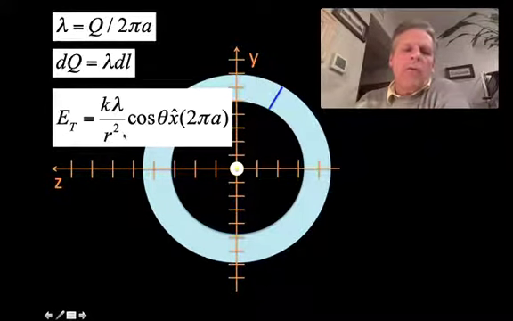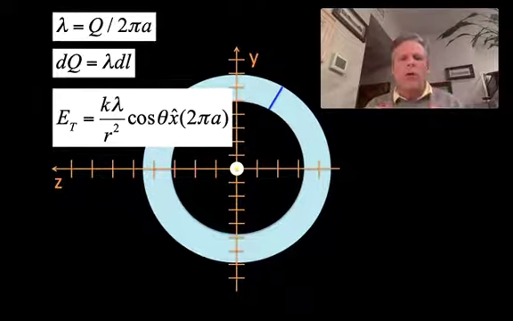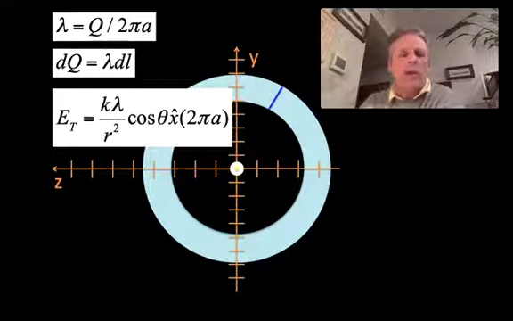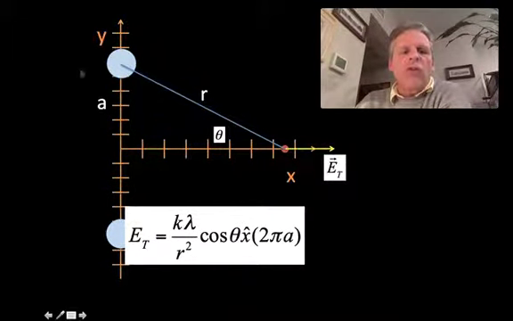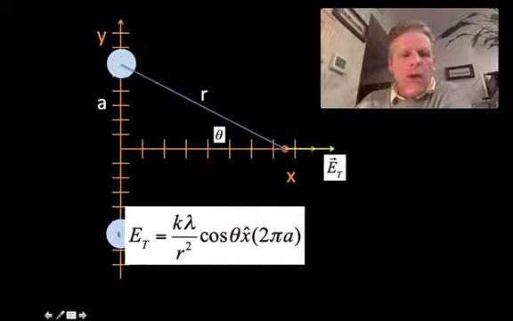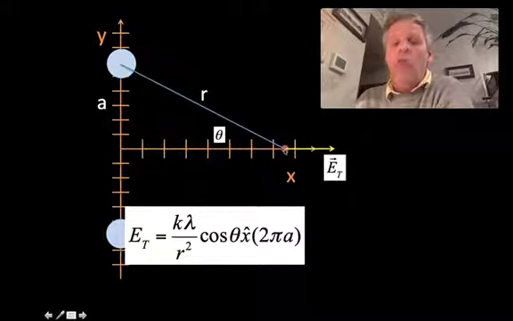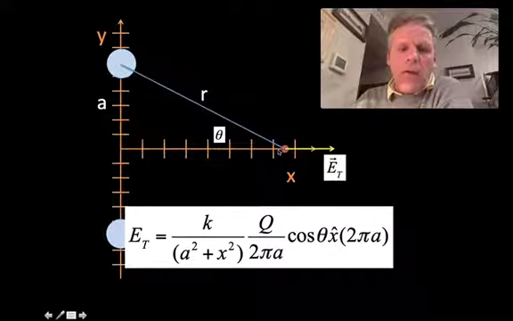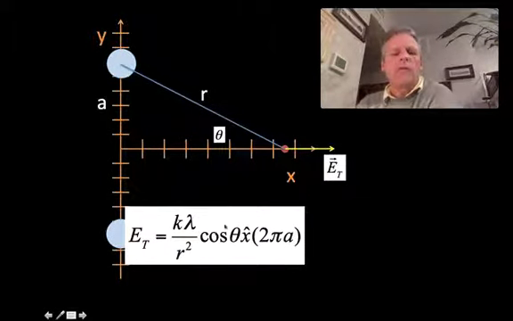But now let's see if we can make this a little bit simpler. So we're going to take this same picture. Remember, right now we're looking down the x-axis at the yz plane. Now we're going to turn and look at this sideways. When we look at it sideways, this is just a cross-section through that ring. This is the equation we just calculated from the previous page, and this is the geometry we have, and this we know is going to be our E total. Remember, if this was negative charge, it would just put a negative sign on everything, and it would go back this way. So now we're going to look at this equation and see if we can simplify it.